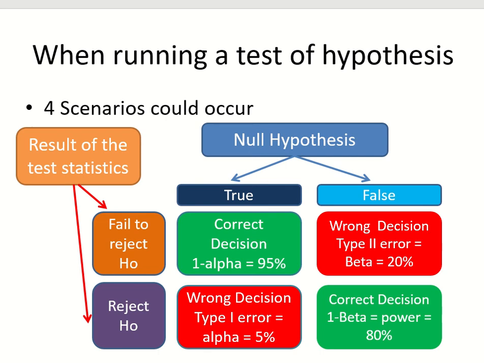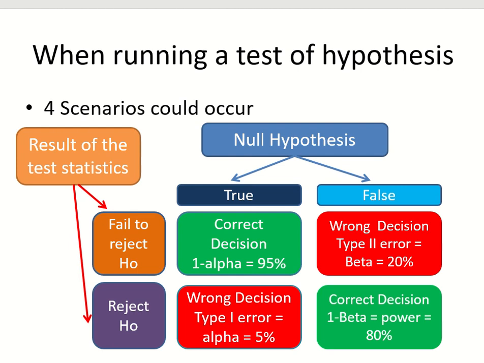However, our work is at the level of the results from the statistics and from the samples and the studies we run. So your statistics are either going to lead you to fail to reject the null hypothesis, or they're going to lead you to reject the null hypothesis. Okay? So our decisions are either reject or fail to reject, whereas the hypothesis is either true or false. And out of that, you have 4 possible scenarios that occur.